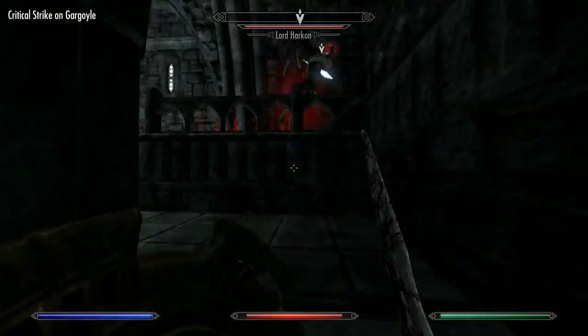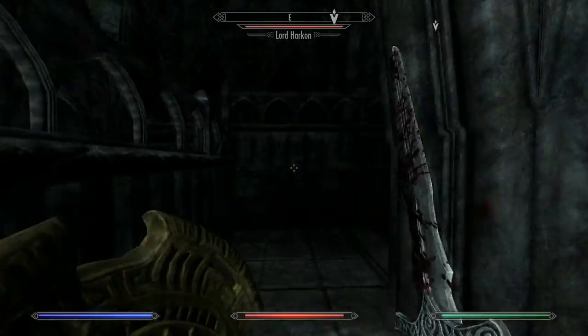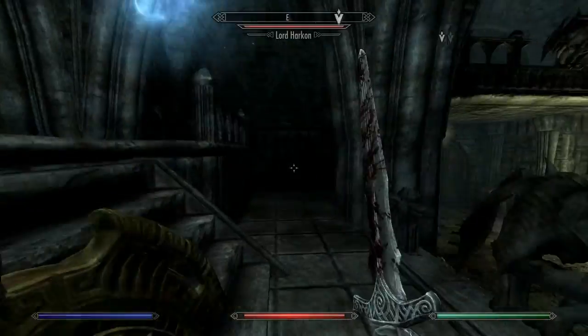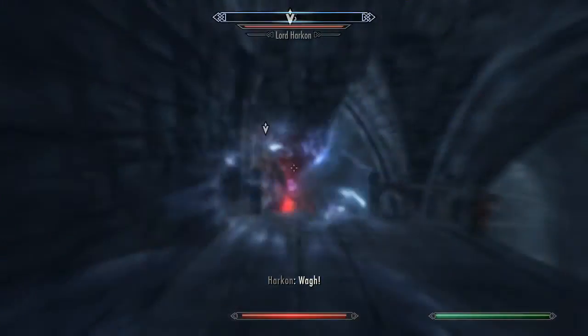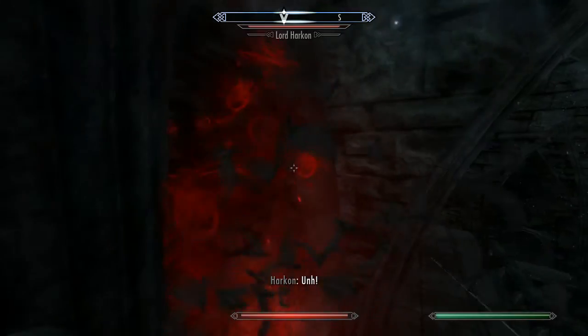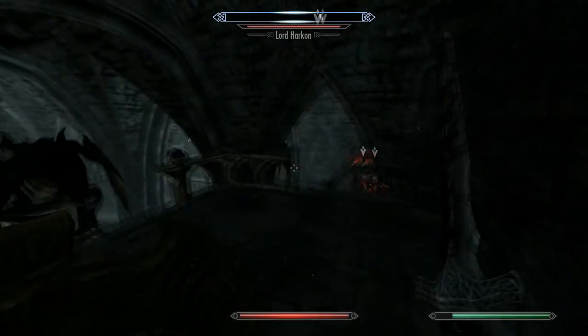So if you wanted to cure your lycanthropy, then of course you can become a Vampire Lord, and that cures your lycanthropy. Then you can go through the process of curing yourself of vampirism, which the Dawnguard DLC gives you as well. It gives you so many easy outs. It's just ridiculous.